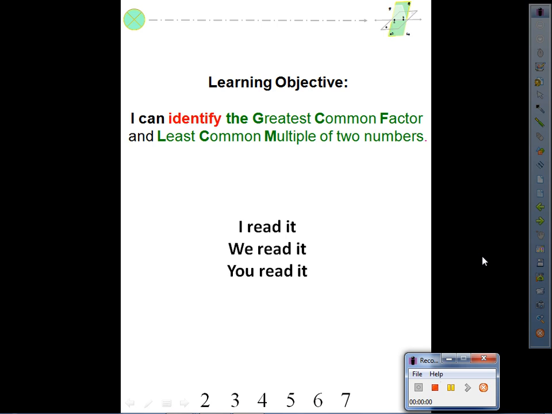All right. So today's lesson is going to be revisiting a couple concepts that you guys covered when you were in elementary, back in 3rd and 4th grade. And you're going to see how it's fairly simple. Today will probably be the easiest lesson out of the entire second semester. So enjoy it.